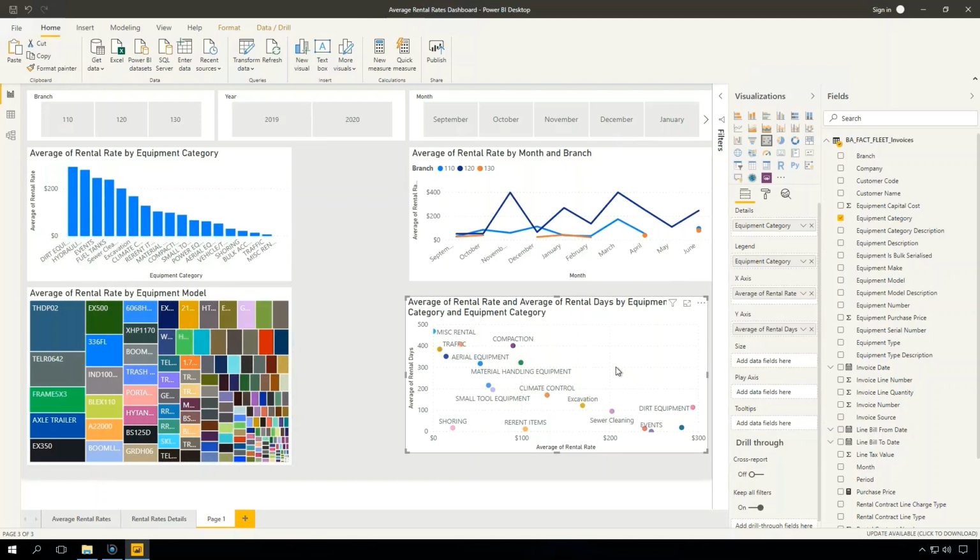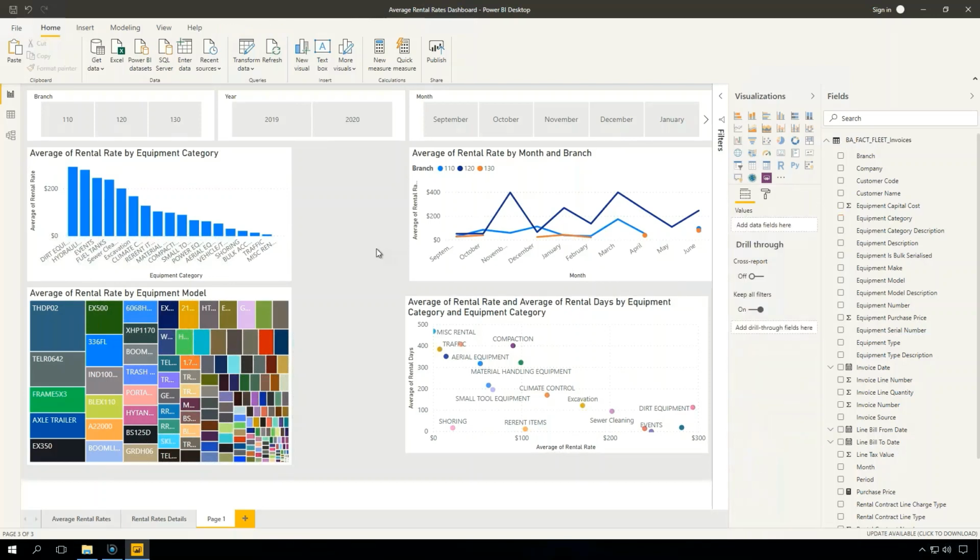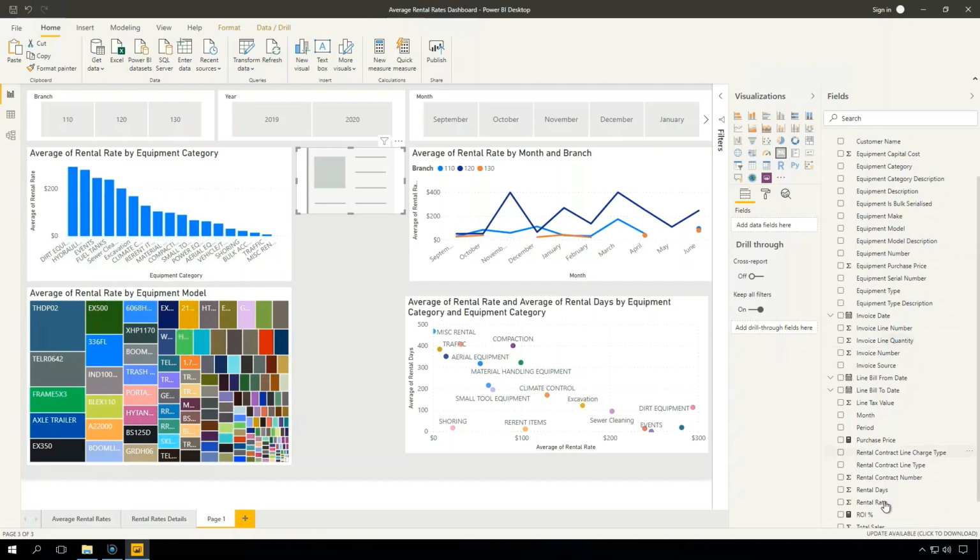So now that we've got the main visualization, we might want to put these quick metrics in the middle as well. And the way we do that is by pulling these cards in. So we can put the card here and you can see it tries to fit in automatically. And it's just literally a matter of you picking the metric that you want. So average rental rates is obviously one that we want. So you just go find rental rates and drag it on there.